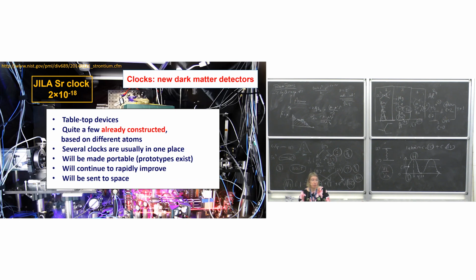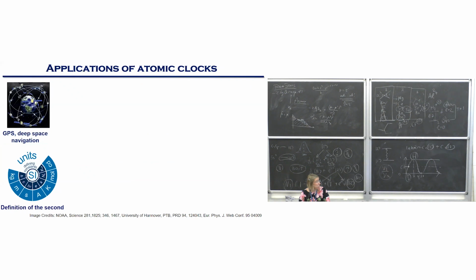And in fact, if you have an idea, you can just contact those groups and they will collaborate with you to analyze their data in terms of whatever your dark matter scenario is. In fact, when we had this new idea about oscillating radius, we just emailed a group at PTB with whom we had already collaborated, and we are writing a paper together, not just a theory paper, but using actual experimental data. So people are very, very friendly in the community. And despite the fact that they're in a metrology institute, somehow they are all happy to search for dark matter. And eventually clocks will be sent to space.